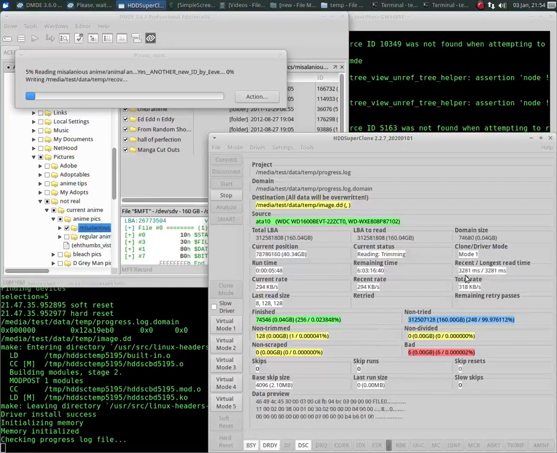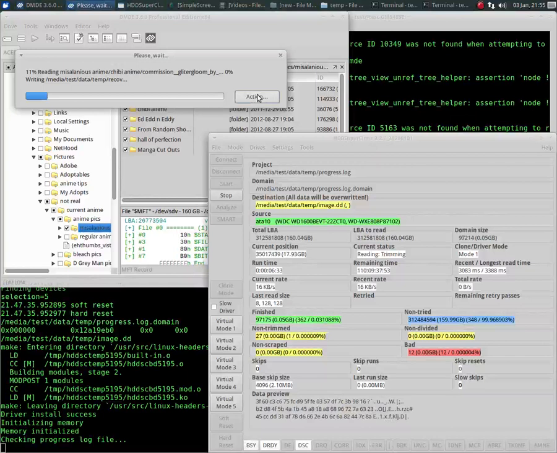I didn't change any timers to make this any faster, which I could have, but I'm leaving it default. This will be the best possible file recovery for this drive in the least amount of steps. We're going to let it go and come back to it when it's done. Oh, I do want to show there's an action button here. Click on that and wait, because it has to wait for it to finish whatever process it's doing.